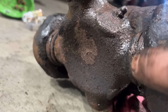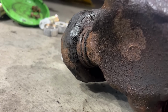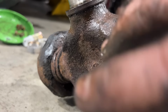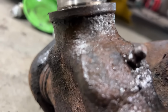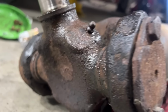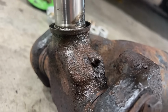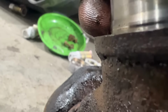Normally when we see these, everything's just so caked with grease because it gets lubed so often, you know? But this one's just rust everywhere. The only reason it's shiny is because we were spraying Kroil all over it. Even the grease fitting is completely rusty. It's never seen maintenance. It's a shame. You can see how it's stepped out, how much it's worn.